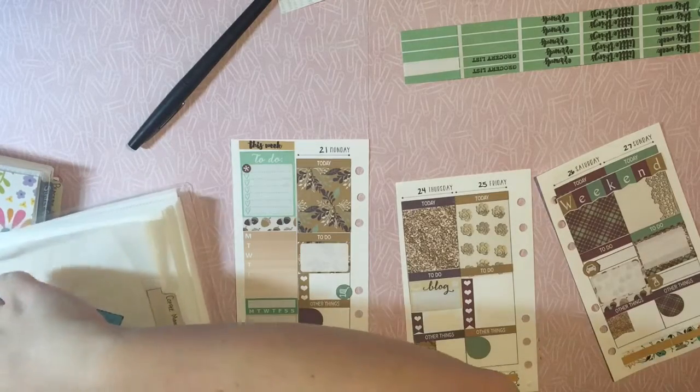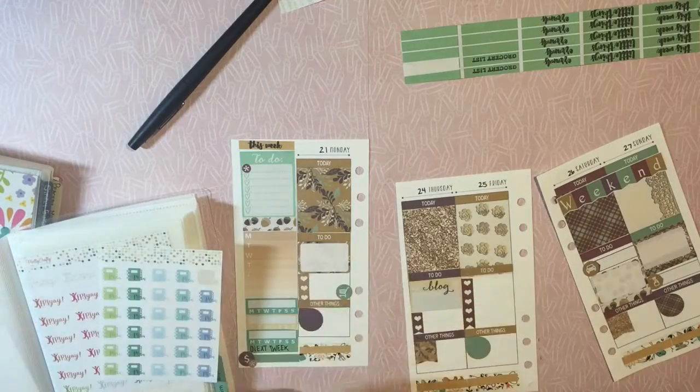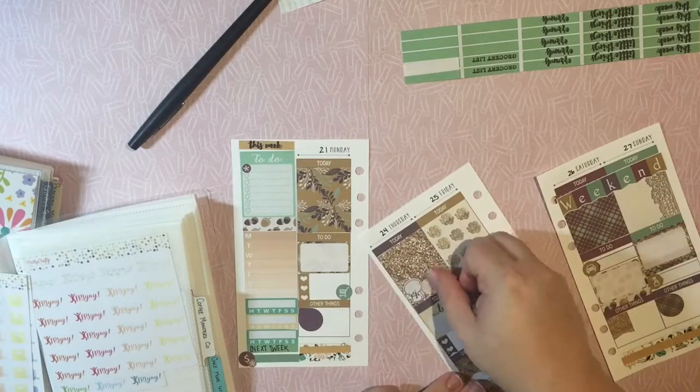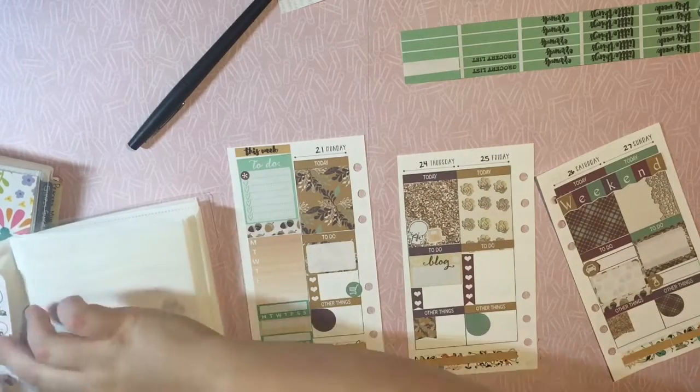I get sidetracked really easy. I found stickers and I was like, oh, let's use this one now. And I thought, oh, well, Thursdays is my planning day, so I actually used a little emoji from the Coffee Monster Co. I used a little planner binder sticker from Pretty Crafty Stickers.